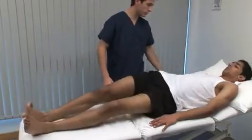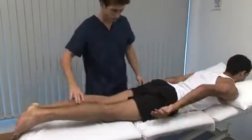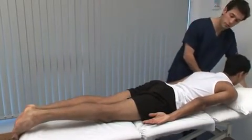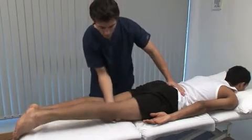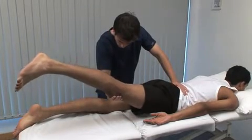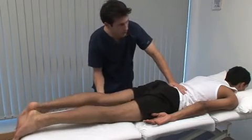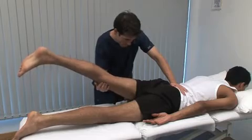Could you roll over onto your front? To test hip extension, we need some room posteriorly. For the patient's comfort, make sure that the couch is flat. The left hand palpates the sacrum to detect movements outwith the hip. Just going to lift your leg up again. Gently lift each leg in turn to assess the range of extension, and the same with this leg. The normal range is from neutral to 20 degrees of extension.